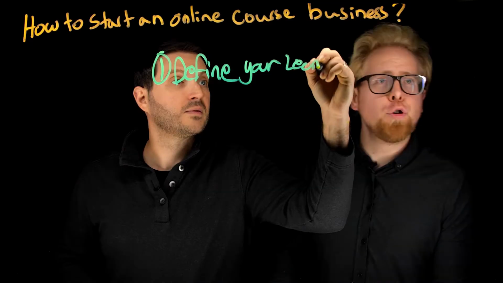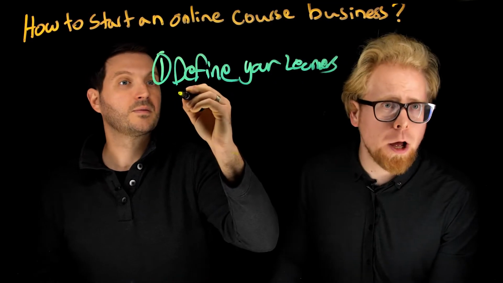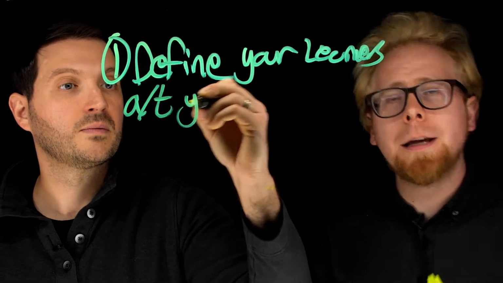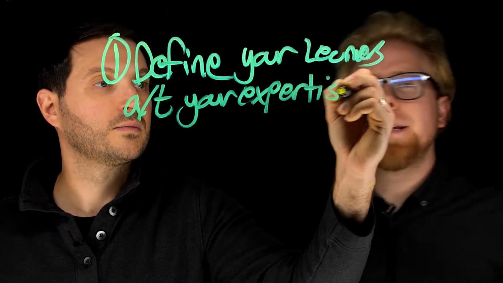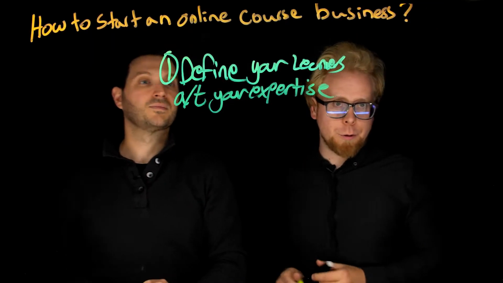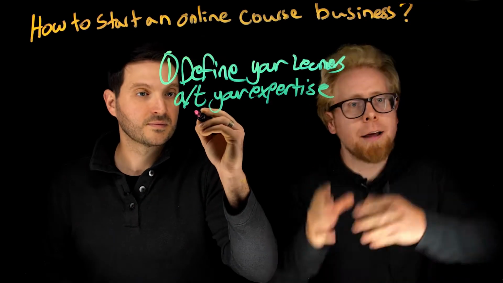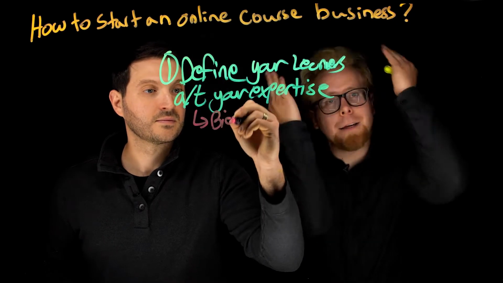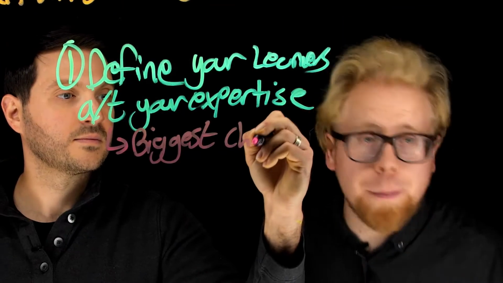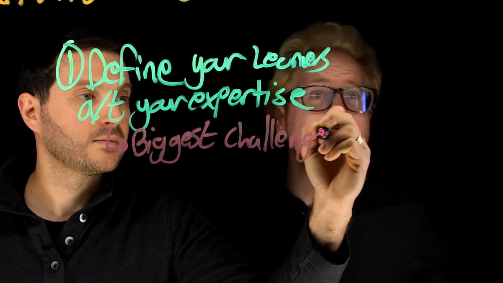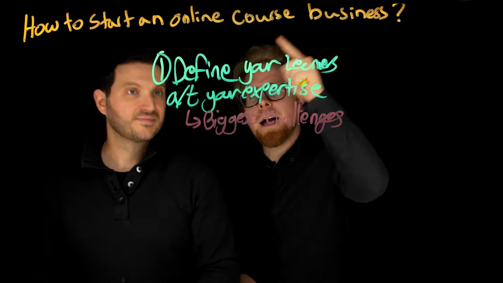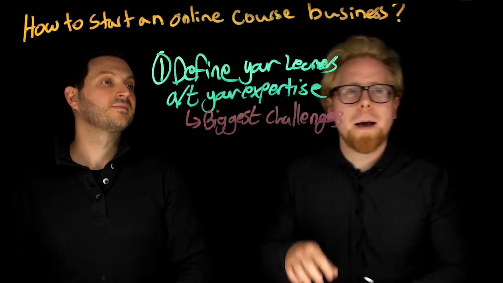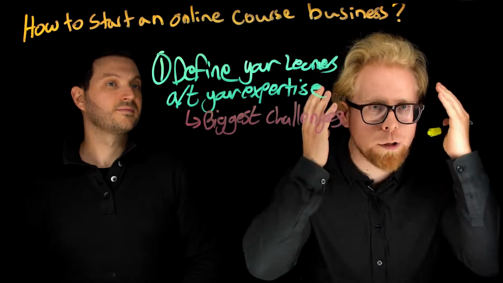What you like in life. What do you know about? What are you an expert on? What are you going to enjoy creating courses and a business around? But it has to be based on the biggest challenges of your learners. So your learners within this vertical that you like in life. This could be anything. Maybe you love accounting. I'm an accountant, don't love it, glad I learned it. But basically, define your learners and their biggest challenges, but it has to have to do with your experience.